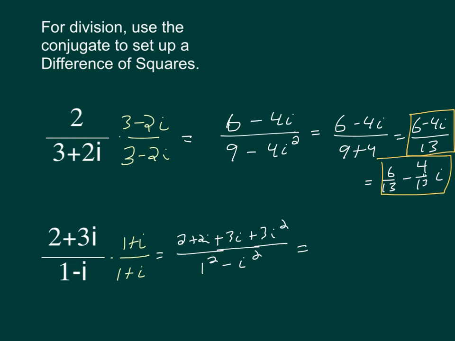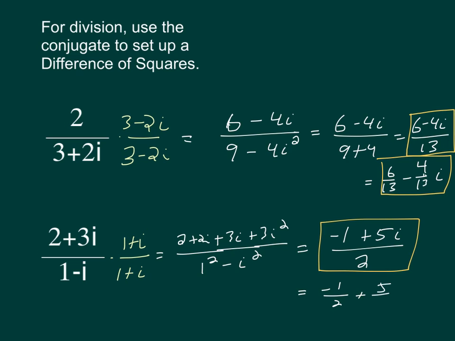Now, to combine like terms here, I've got a 2, and I'm going to add to it 3i squared. Well, 3i squared is negative 3, so 2 minus 3 is going to be negative 1. And I'm going to have 2i plus 3i is plus 5i. And then in my denominator, it's going to be 1 squared minus negative 1, or 1 squared plus 1, which is 2. And that's it. You can either leave your answer like that, or, as I said before, negative 1/2 plus 5/2 i. So now it's kind of in that a plus bi look. Either of those would be acceptable.